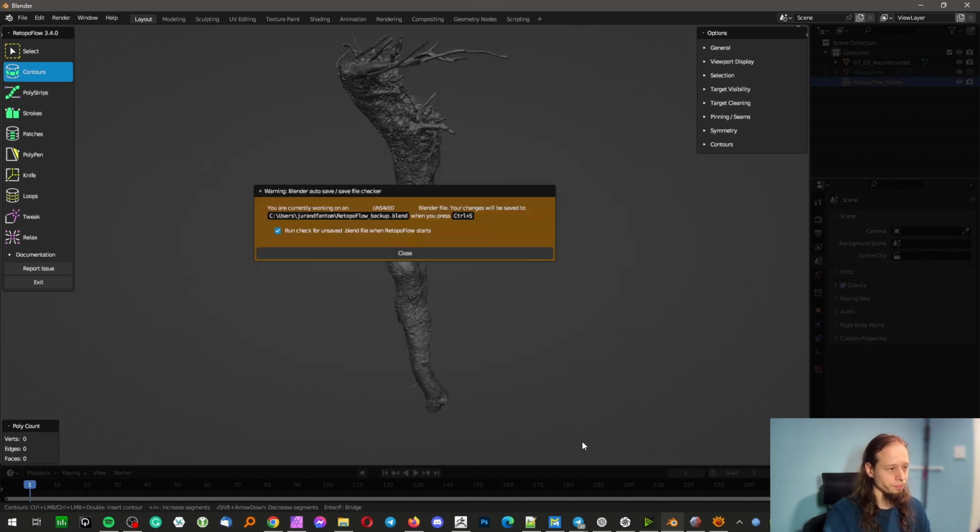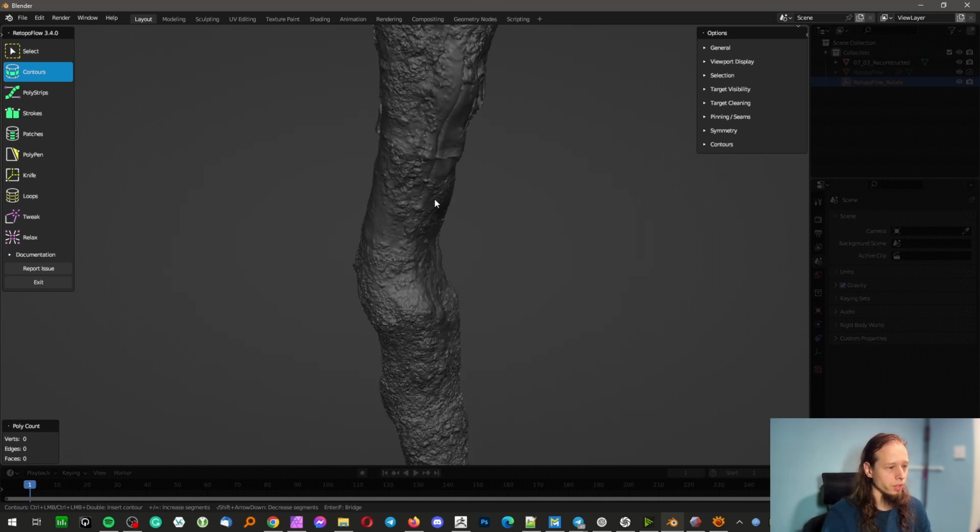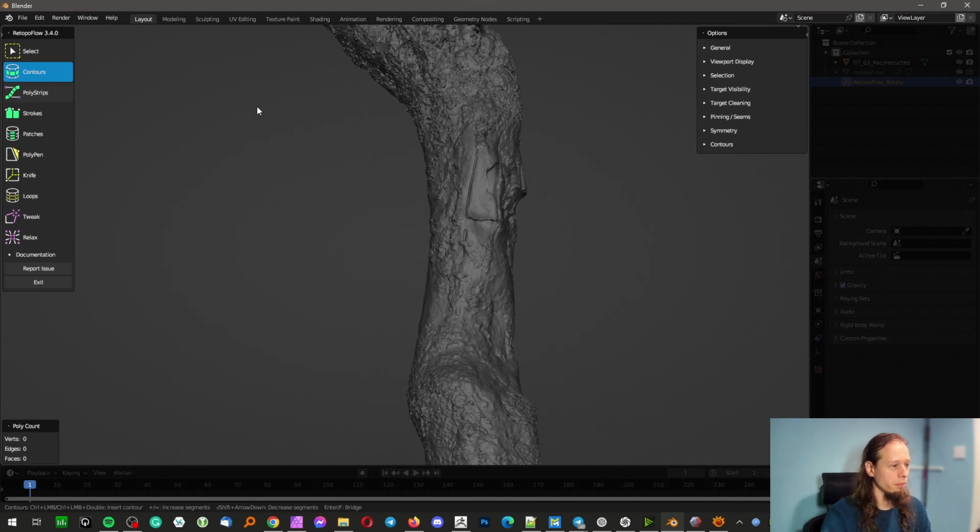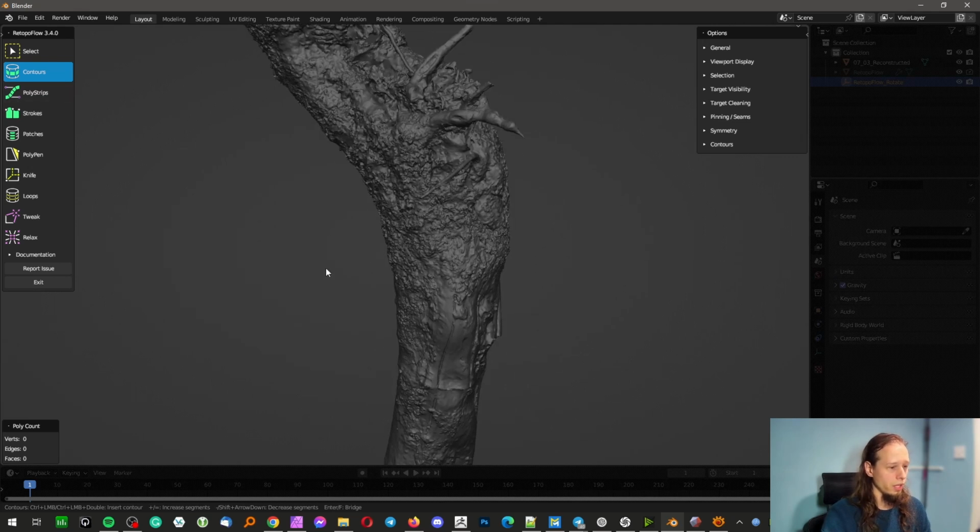So let me show you. We have our model. It looks perfectly fine, but when we use contours up here, come on. Oh, it's laggy. Let's give it a few seconds.